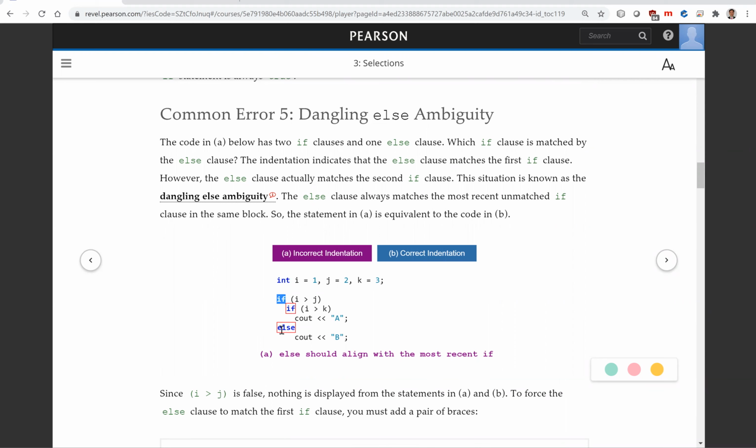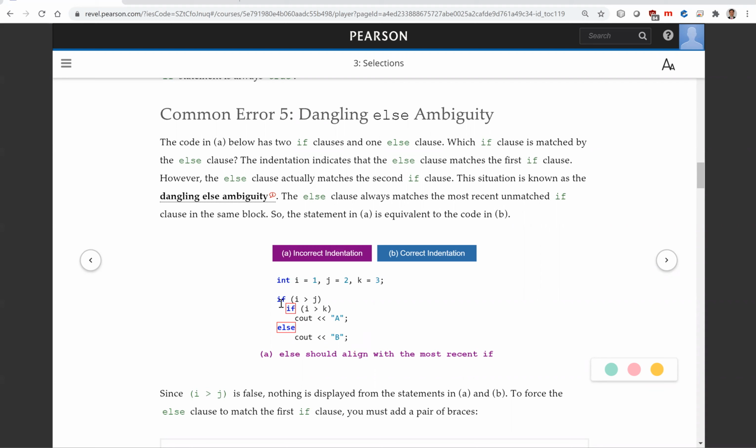The else matches the most recent if, so it is the same as writing this code. The indentation has nothing to do with the compiler. The compiler will not recognize indentation. Your intention is not recognized by the compiler. The compiler only looks at it as this else matching the most recent if.